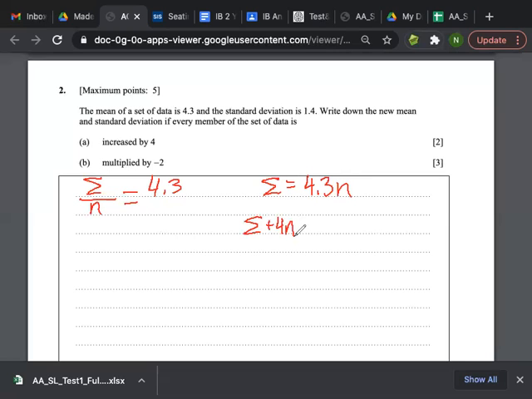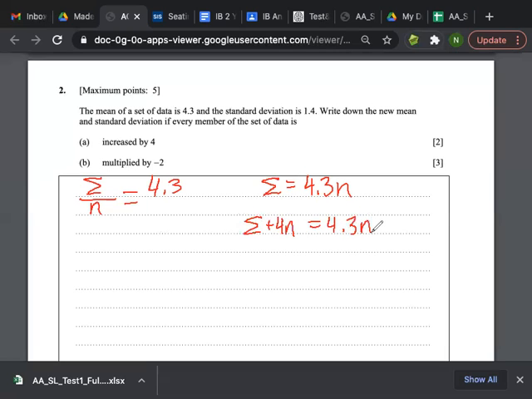Do you want to explain how you knew that? Because every number increased by 4. For every number there is in however many terms we have, like if there are 7 terms and each term increased by 4, how much did I add? I added 28 to the overall total. Does that make sense? Everybody get there? Okay.